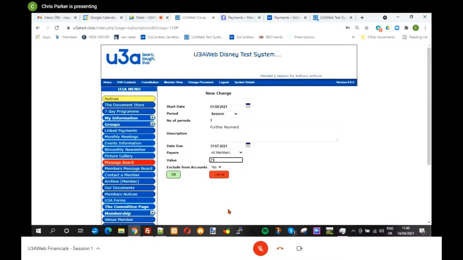Here you have an option. If the group leader wants to run it as an internal way that they're collecting the money themselves, and they don't want it included in the accounts, it's just their own way of recording who's paid, you set exclude from accounts equal to yes. So this information will not go into what we looked at earlier on, the Treasurer's dashboard, or into the accounts we'll look at next time. It's just internal to the group. If you put no in there, then the information will go through.